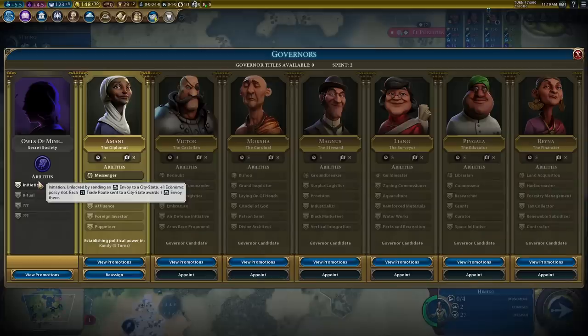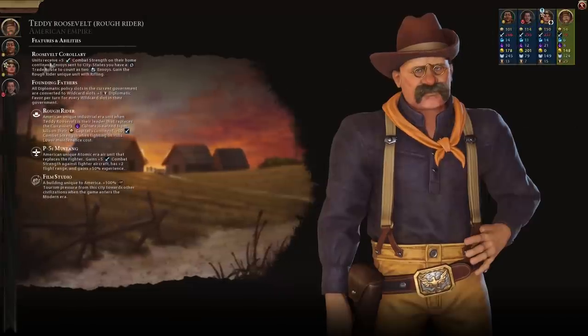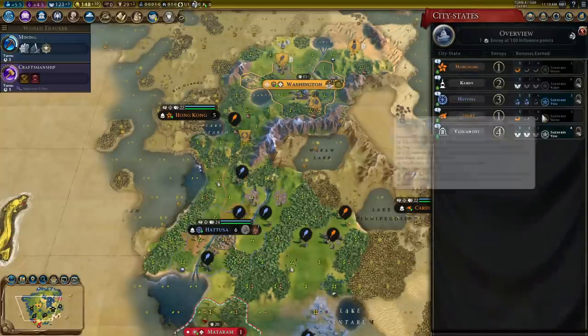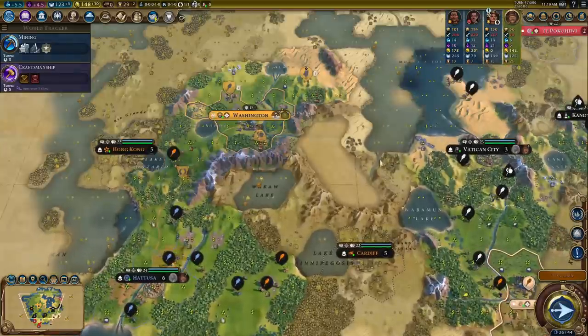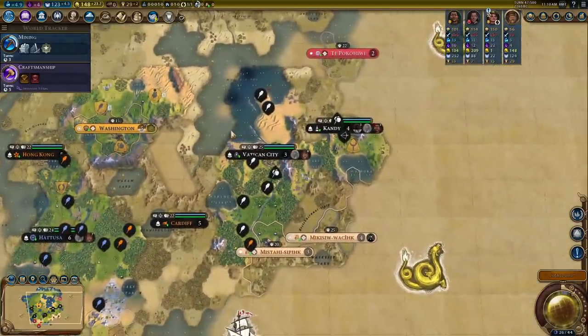So as soon as I send a trade route to people, now I'll get an envoy. And that stacks with my ability to get two envoys when I have a trade route. So every time I send a trade route to a city state, I now get two envoys with them. It's very, very useful to keep an eye on this. Kumasi, by the way, is definitely a city state that we will be looking for here.